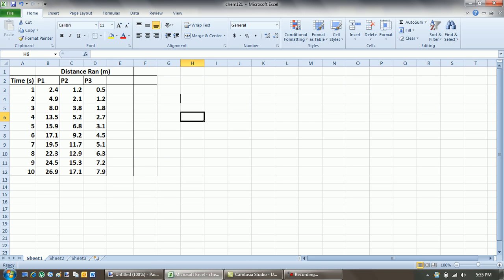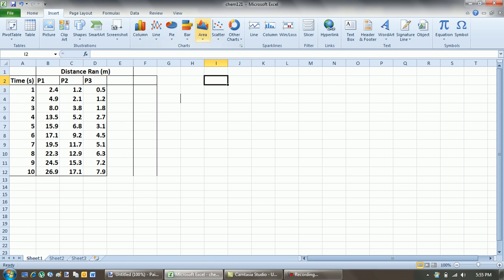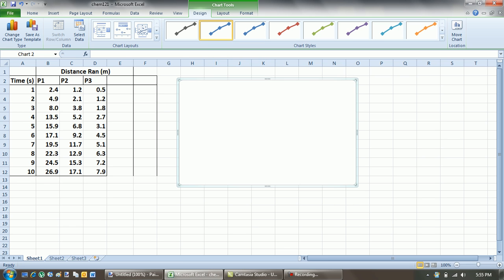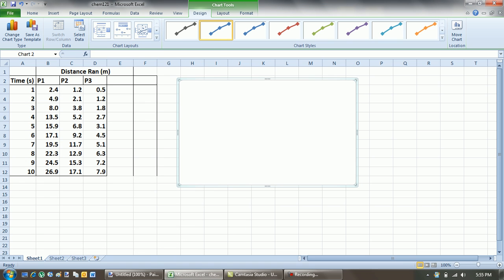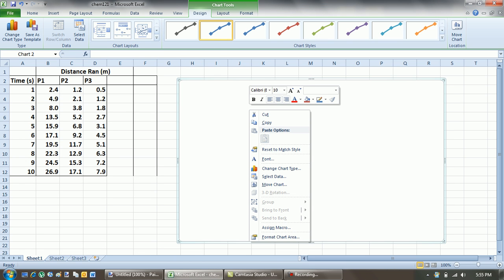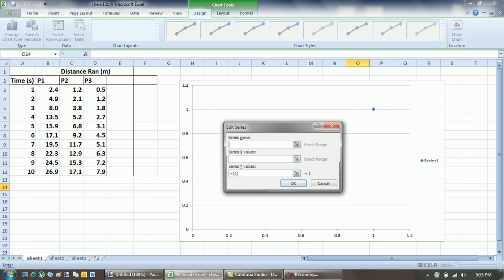That's not important. Okay, so now what I want to do is plot three different lines, this, this, and this, against the time. So the people here have gradually gotten slower, so I expect to have three different lines sloped differently. Okay, so I'm going to go to Insert, Scatter. We're just going to make this a little bit bigger. Right click on there, click on Select Data, click Add.